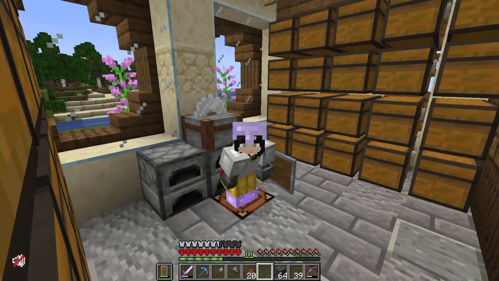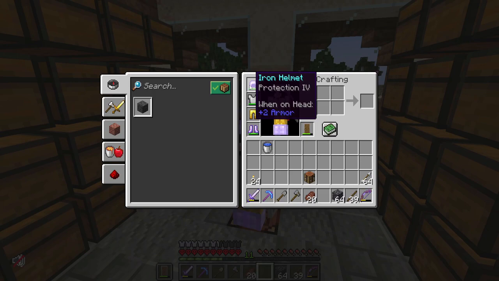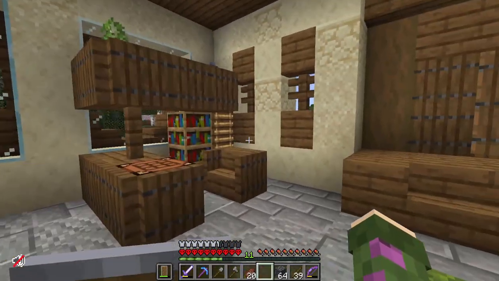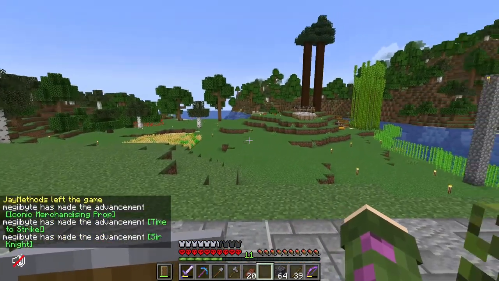Welcome to episode 2 of Minecraft Hardcore. We are all geared out. I enchanted some of my iron gear. I also got myself an OP pickaxe, silk touch, mending, efficiency, all of that stuff. I got the mending book from Frog Crafting when I traded some apples, which is an insane trade.